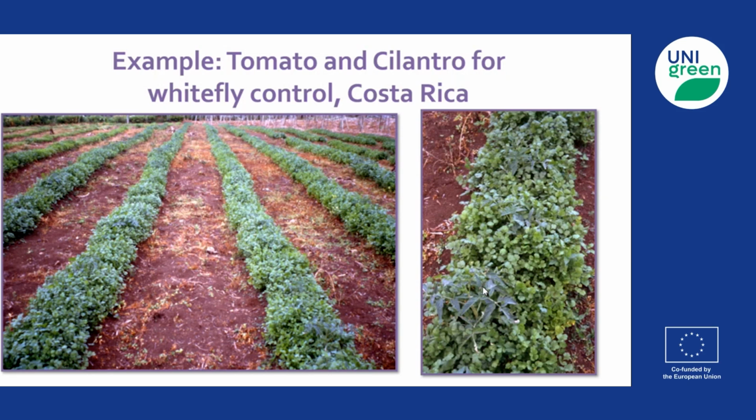So instead of having only tomatoes, you have two crops. Economically speaking, it's good. But also, once he harvests the cilantro, he's going to leave 1 or 2 plants of cilantro. Cilantro is an umbellifer, and umbellifers attract beneficials and control all the pests that he has. So I say to Miguel, this farmer deserves a non-honorary PhD. He has everything that we have in our book by trial and error.